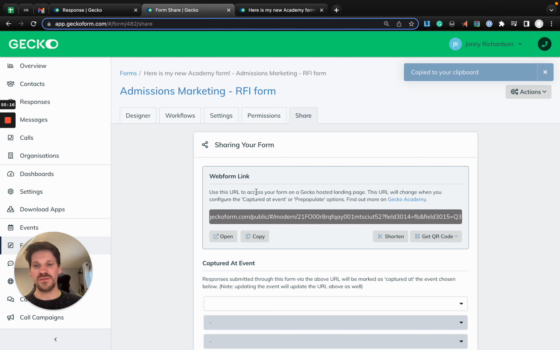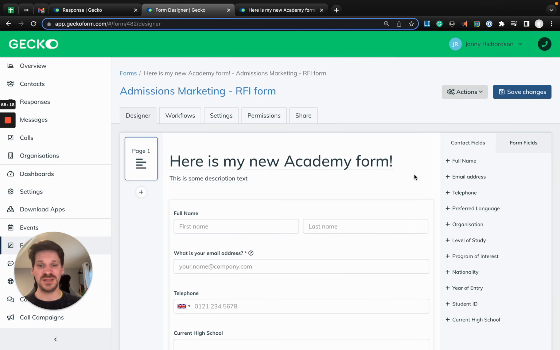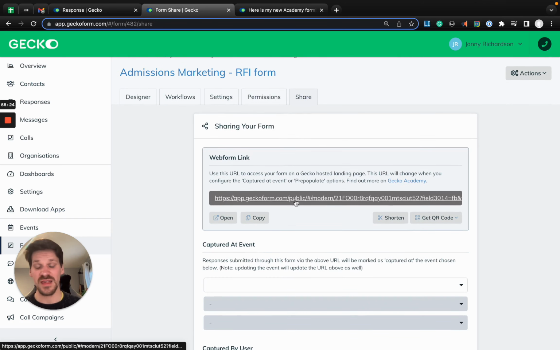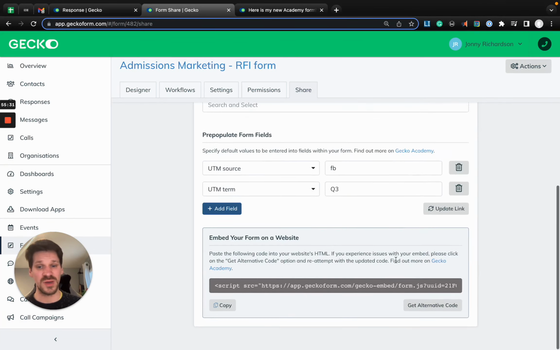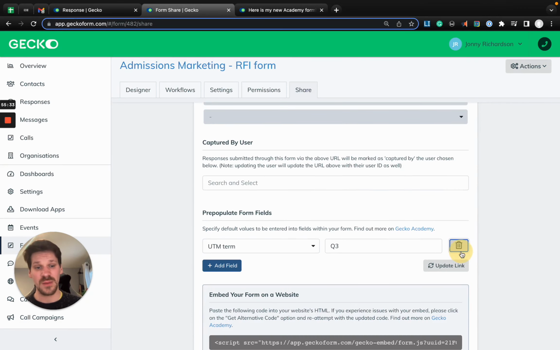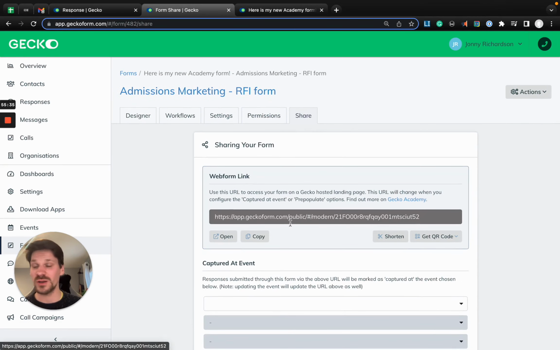Now we've looked at the form, now that we have our form ready to build, let's talk about how we can take this offline and start sharing with students, because as we've seen here from the Share tab, we can share this with students online. We could email out the link to the form, we could send a text with it, we could share it via QR code, or we could share it by embedding it on a website. But how do we capture this if we are at a fair and the Wi-Fi reception is really patchy?